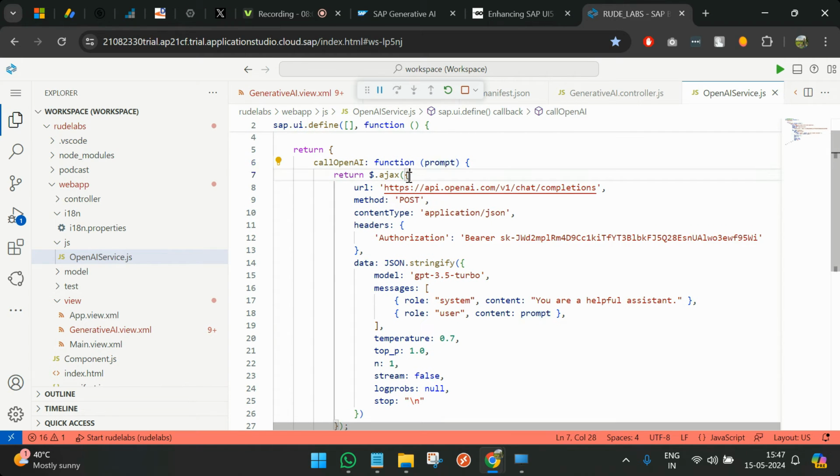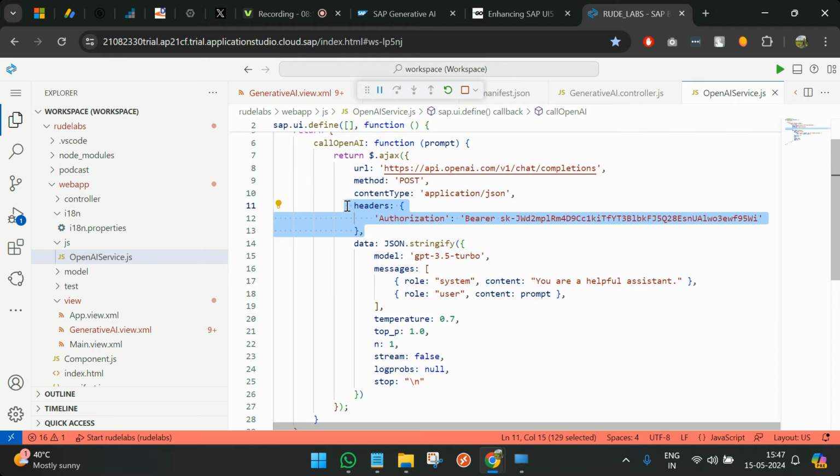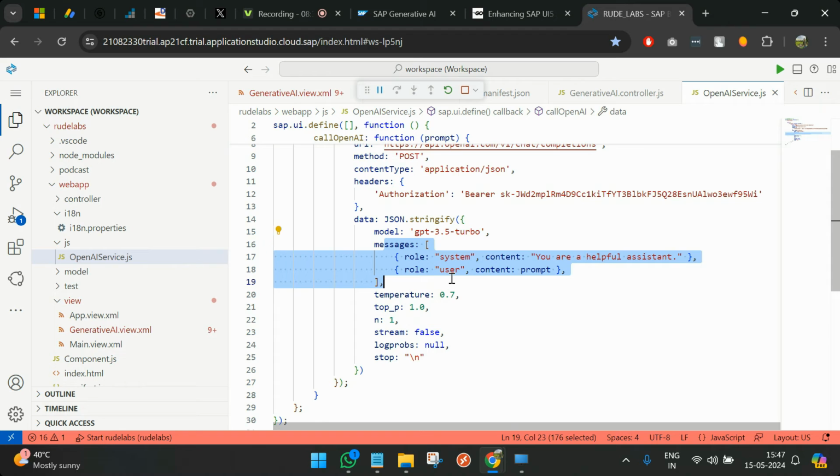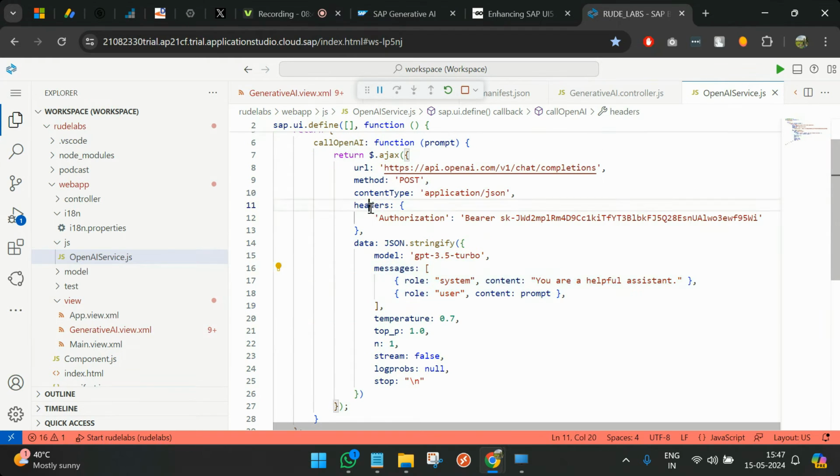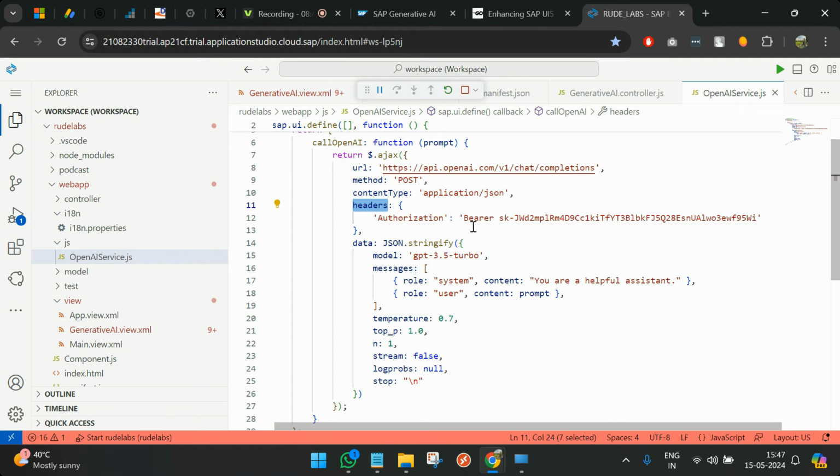Whatever prompt we are sending from there, we are doing a simple AJAX call, a jQuery call. So we have a URL over here, and the method is POST. Content type we have kept JSON because the JSON data we are sending and the same type of data we want to receive. This is a very important part, the authorization. When we integrate with ChatGPT, we do not need to write extensive code in any of the files. We directly call the URL that will bring data for me. We have to write the model, which model I am using. It's like the latest one or the older GPT-3.5 turbo. And then we have to pass the prompt like this in the message. And then we have to provide the authorization data in the headers. So we write Bearer and then we pass the token key.